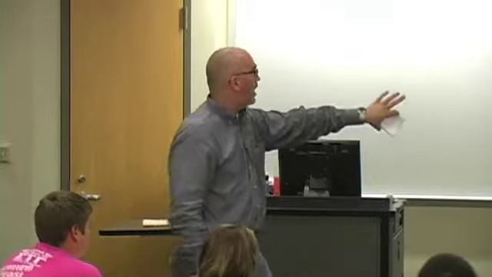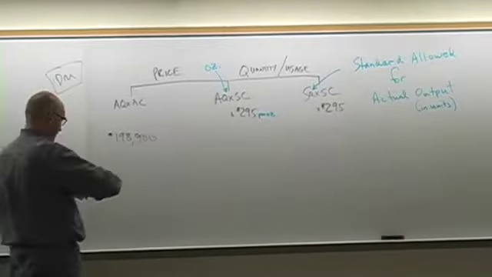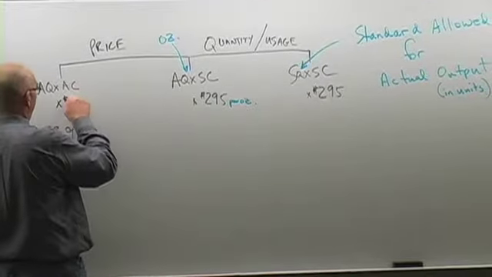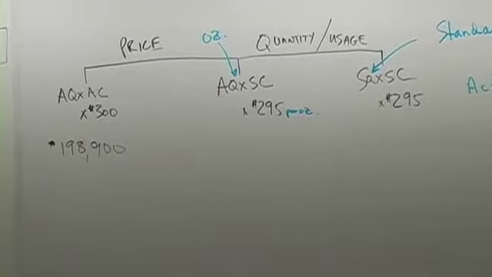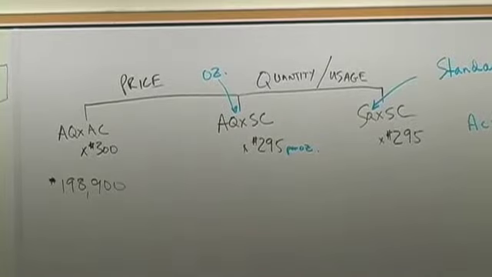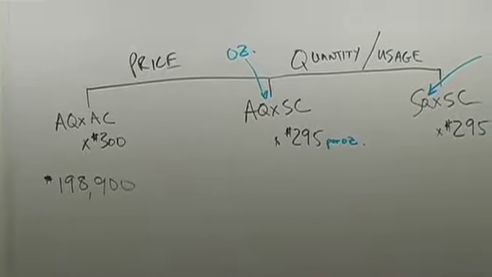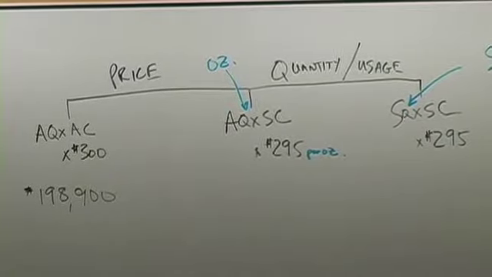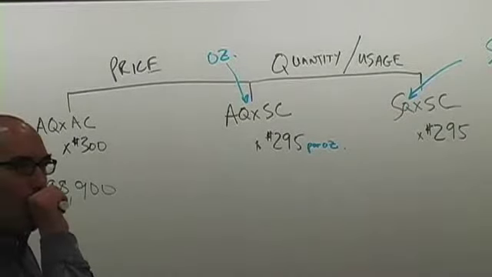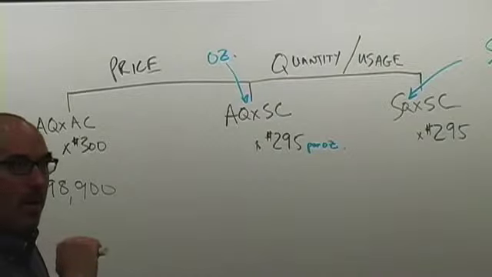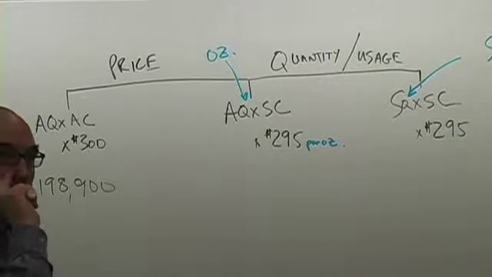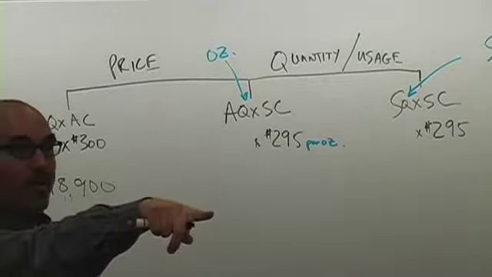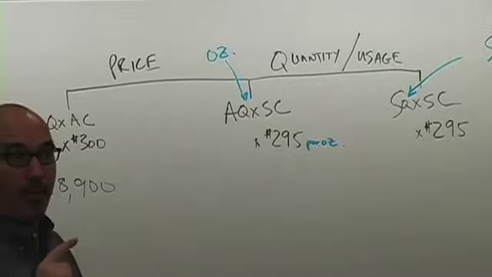Actual cost? It is actual cost, isn't it? Yeah, absolutely. Perfect, Brandon. What don't you understand, sir? Okay, the 198.9. Yes. That's the result of the actual quantity times actual cost. So what do you mean the 300? It was also in that line. It was given to us in the third line of the problem.